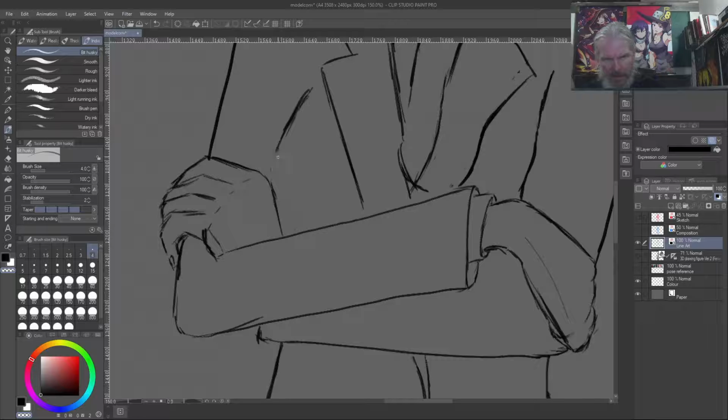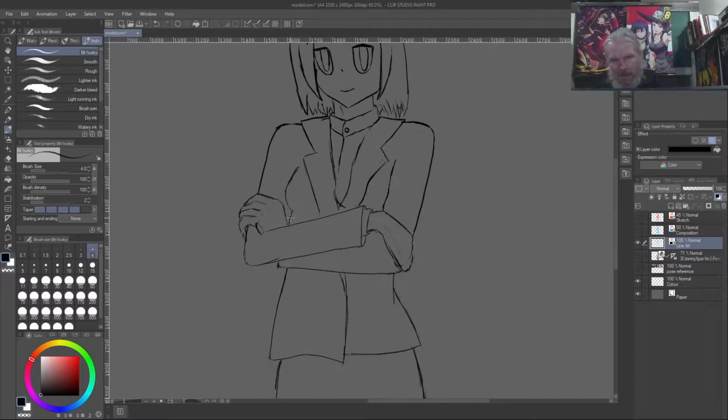What's actually going on here is, I still want it to come in here, but I want it to come in a little sooner. Is that right?